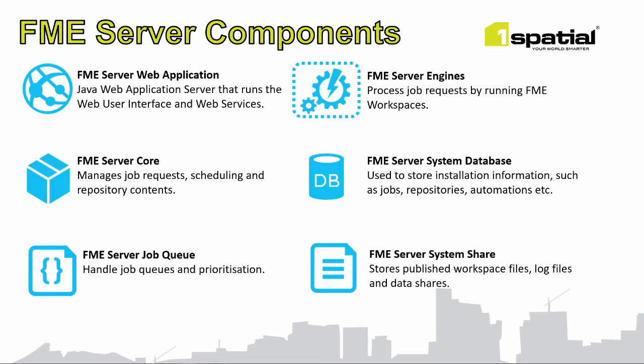Sixthly, and finally, we have the system share, which is used to store published workspace files, log files, data shares, and so on. The distinction between the system database and the system share is that the former is related to the configuration of the installation, while the latter is the directory structure to store required files. Now that we understand these fundamental components, let's take a look at how they fit together.